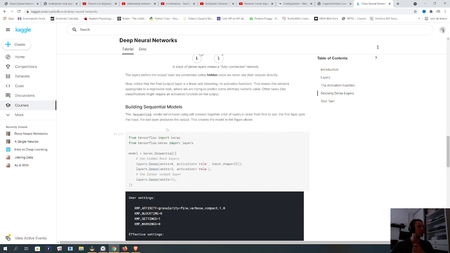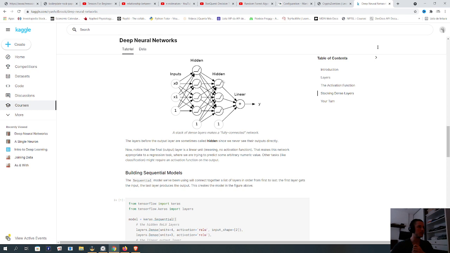So I guess this is going to create these 2 here. This first one has 2 inputs, and the other one doesn't have any input shape, but it has 3 units, because it goes after the first one.